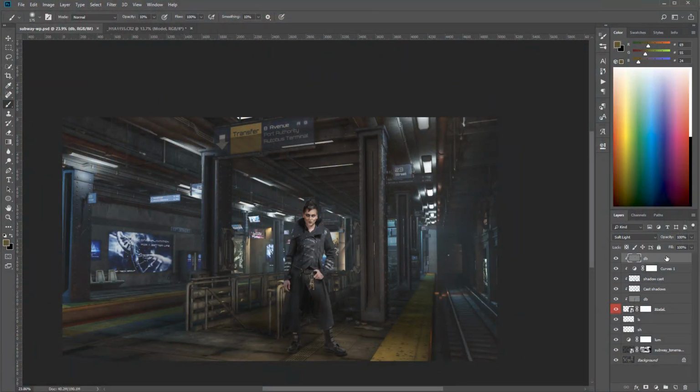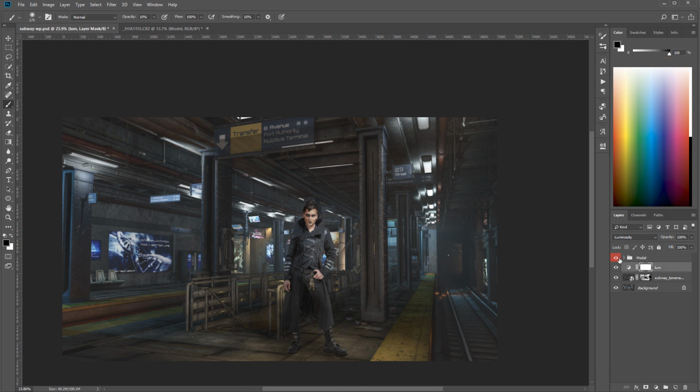Okay, so we create our model. Let's select all of this that relates just to the model and group them together. In this way, it's easy to organize, and we also set it to red so we know it's our model. Okay, one thing I want to do now is add some smoke, some additional particles, and we'll do this on a layer just behind the model with a brush.